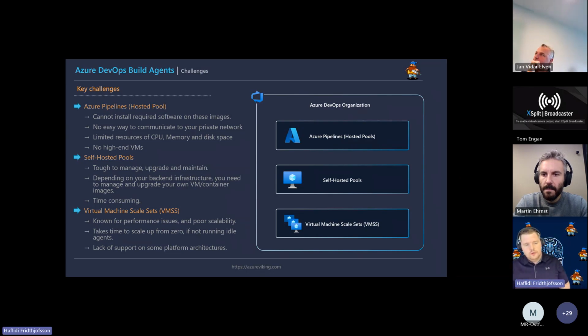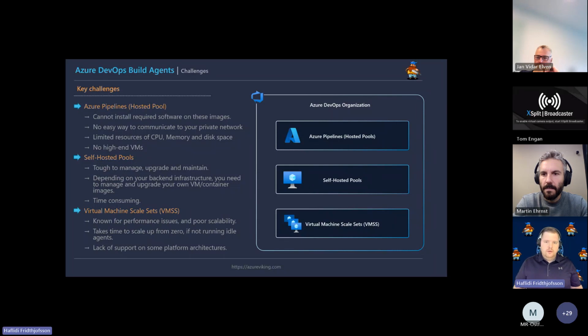When it comes to the self-hosted pool, they are tougher to manage. You need to upgrade them, maintain them yourself, apply security policies on them, make sure they don't have any security vulnerabilities, manage the images, and manage all the software that you need to install on the images, etc. You can also, of course, install software afterwards inside the pipeline, like with the Azure hosted pool.